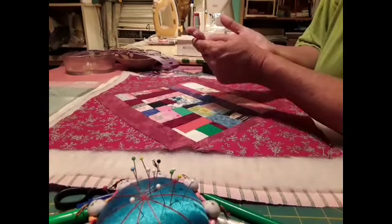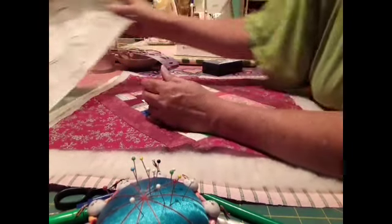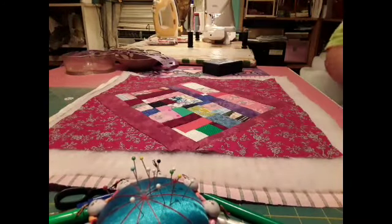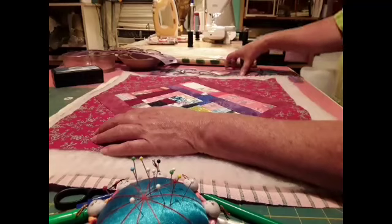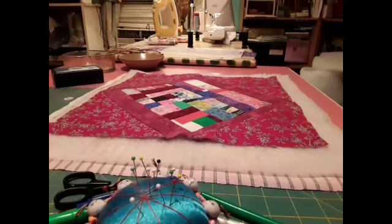Now I gotta figure out what I want to go on this one. I want something different. So, let's see. I've used this one. I most definitely used all of them. I got glue on that one. Take that glue off of that. Alright. I've used that one. I've most definitely used that one. And I've used that one. And I've used that one. And I think that's all the stencils I have. Yeah, because I don't see any in this stack that I have here.